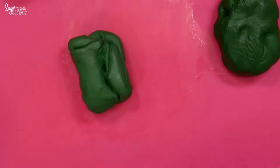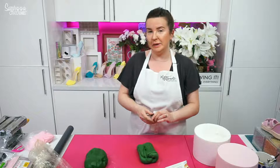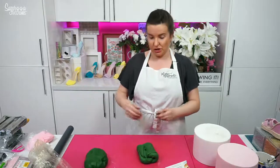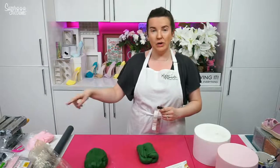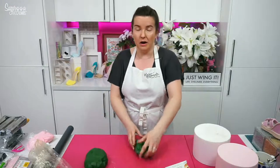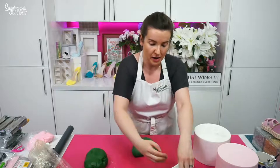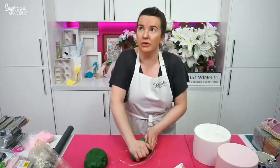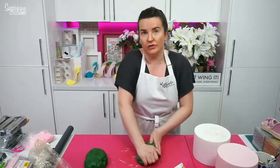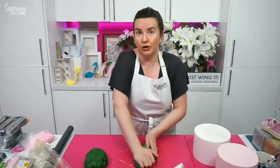With this one, we will see how we get on, but with the coloured sugar paste, for example, if I wanted to cover a cake in black, I'd be really confident with the Massa one. I've not used the Mona Lisa black yet to fully cover a cake, but the original Massa one, which is slightly more expensive, is great. Whereas some of the other brands that I've tried, the colours that have got lots of colour in, like the black and the dark blues and stuff like that, can be a little tricky to work with.